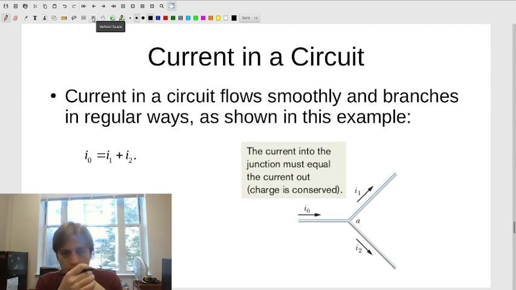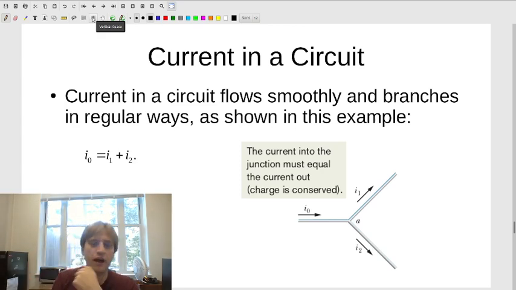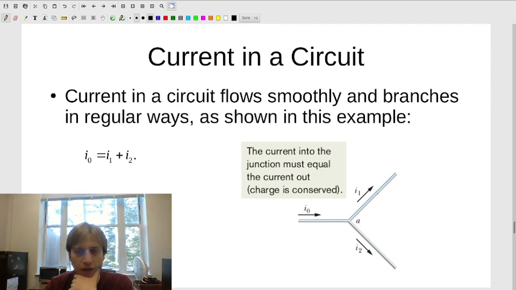Now, I don't want you to get too confused about this, because for the moment, it's okay for us to think about sort of a water analogy. If you have a bunch of water that's coming into a pipe and it splits off into two pipes, the amount of water that's coming in per second into this pipe has to equal the amount of water going out per second into the pipes that it splits off into. So for instance here, if we start out with some current and there's a junction where the current splits off, the current coming in has to equal the current going out.